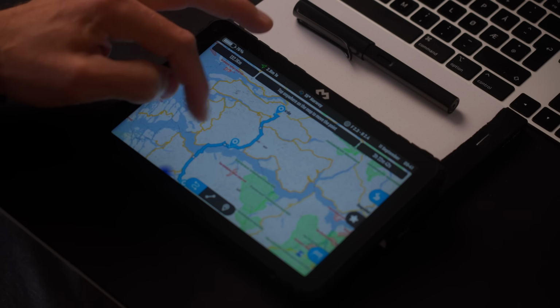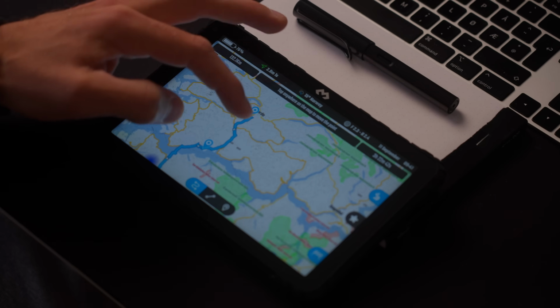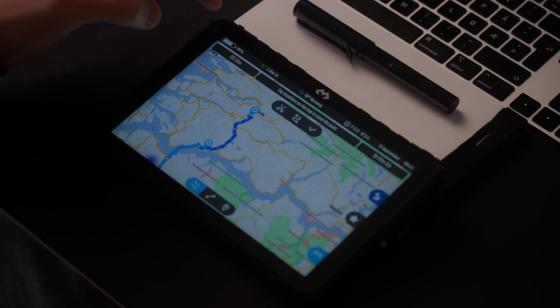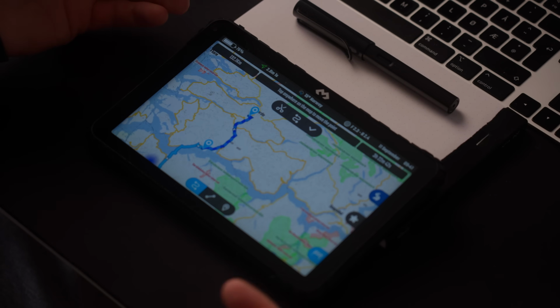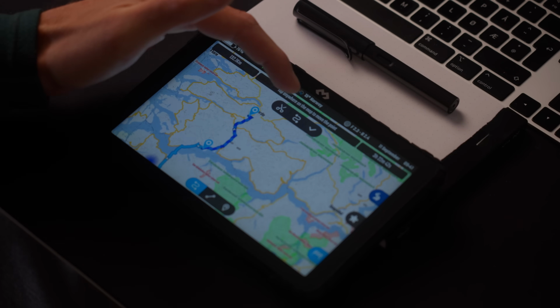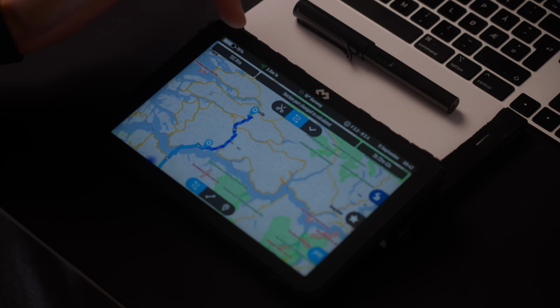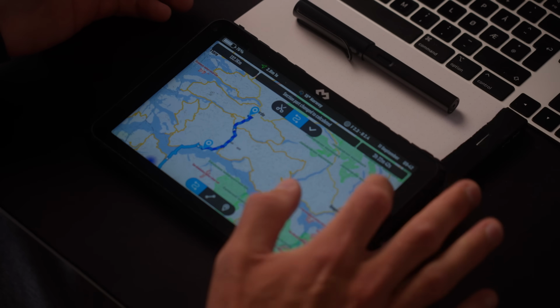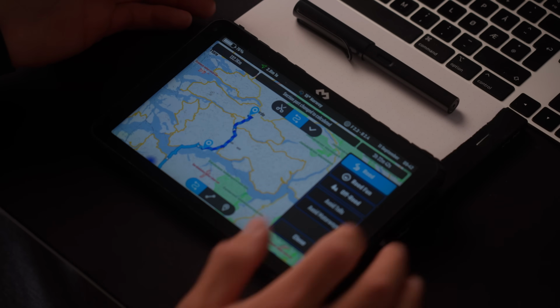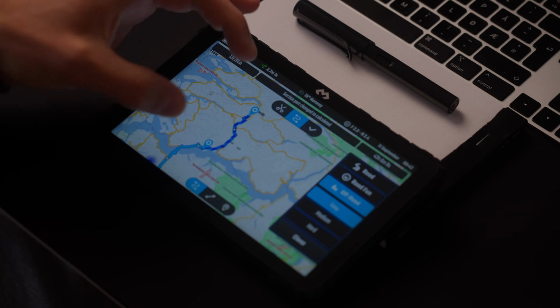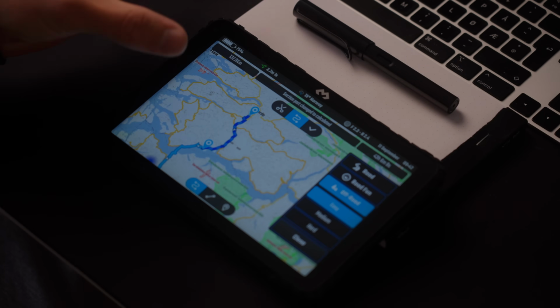But let's say you want to alter the route calculation mode for a section. You can just hit the section you want to be different, and you get a couple of options. You can choose to split it, you can choose the route mode or line mode, or you can choose that this section of the road I want to be road fun or I want it to be off-road, and it will recalculate that section or part of the route.